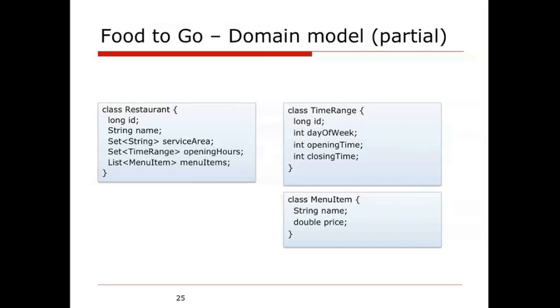And you can imagine that behind this, the implementation would have a domain model that looks something like this, obviously simplified. We're going to have a restaurant entity that has a name. It has a service area, that's the set of zip codes that the restaurant serves. This was back in 2006, so we didn't do anything fancy like GeoSearch. It also has opening hours that describe when during the week the restaurant is open. The opening hours are a collection of time ranges, where a time range is a day of the week and then the opening time and the closing time. And it also has menu items, and a menu item is just a name and a price. Obviously this is somewhat simplified, but it's sufficient for our purposes here.